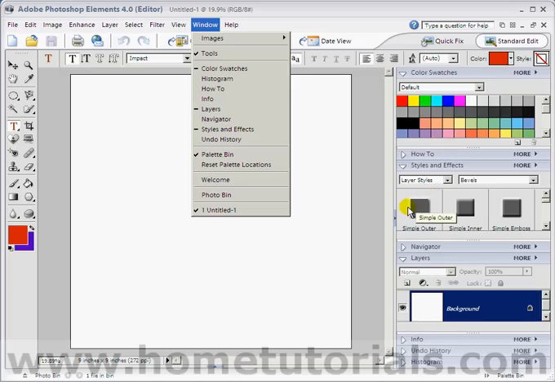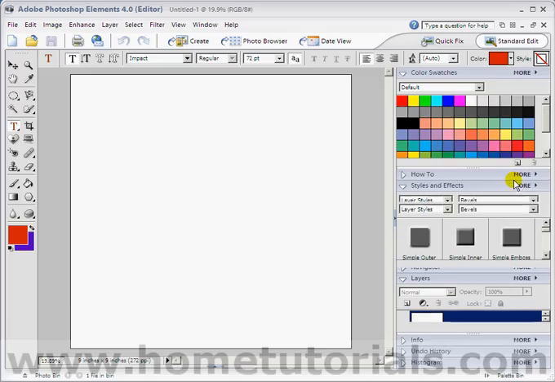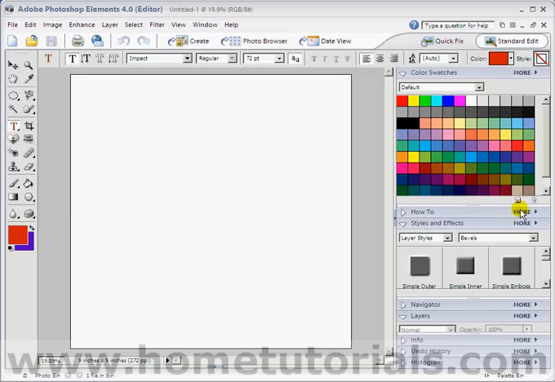You notice how color swatches, styles and effects, and layers are open or expanded, and they're shown here. Anyway, with color swatches selected, expand it here, and we can pull this down so you see the whole thing.